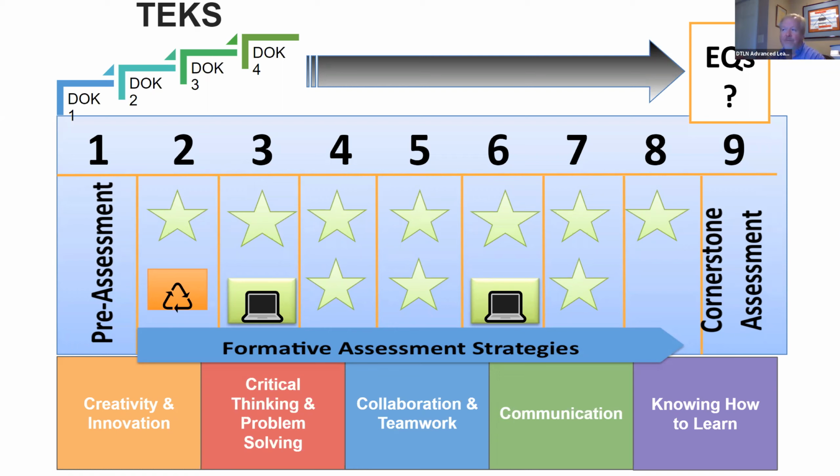And so really this graphic to me, when you look at these stars, the stars are lessons. I didn't really have a good icon for a lesson. So the stars are lessons. The little laptops suggest that some of your lessons will be technology based, or that you have to teach things about technology. The little orange process is sometimes you have to teach processes.